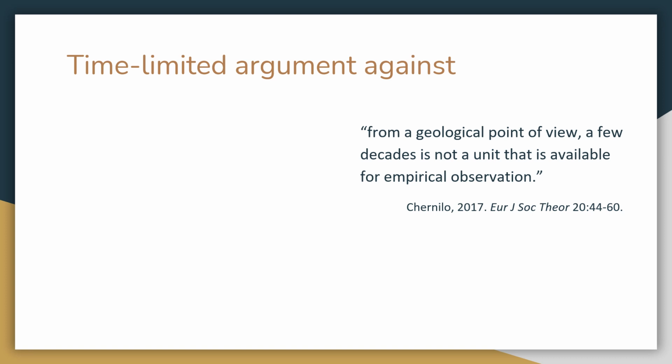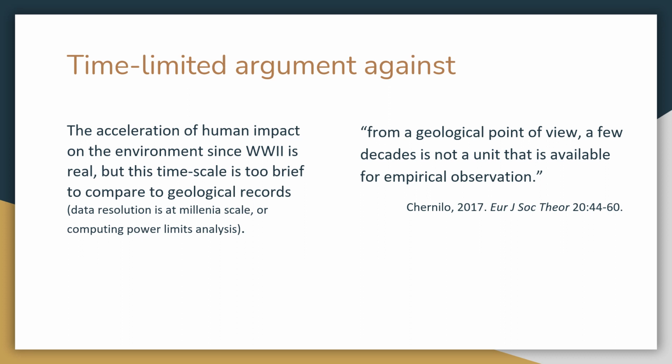This one contradicts the idea that the Anthropocene is something unique and special in need of a new term. I'm calling this the time-limited argument against the concept of the Anthropocene. Here's the quote. "From a geological point of view, a few decades is not a unit that is available for empirical observation," meaning that the acceleration of human impacts on the environment, especially since World War II, may be real, but this time scale is too brief to compare meaningfully with geological records that go back many hundreds of thousands or millions of years.